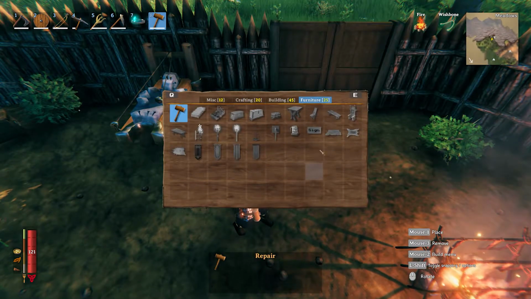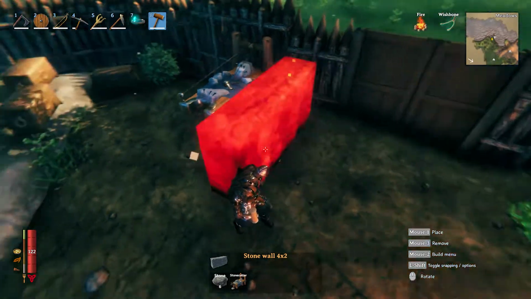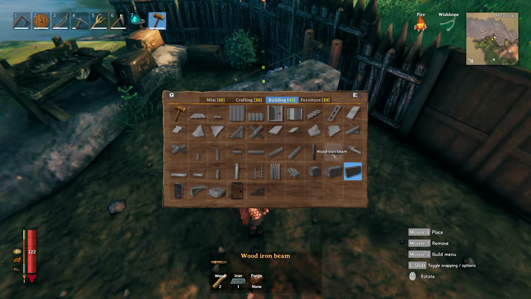Let's see this. Oh, yes. 1x1, 2x1, 4x2. Oh my gosh, look at that. Oh yes, that's actually epic and exactly what I need to go around the house.